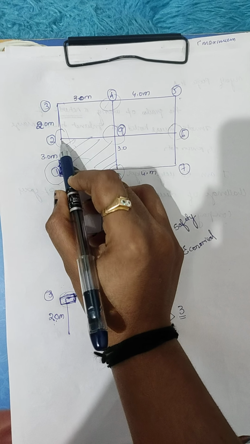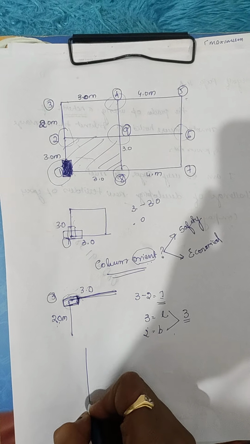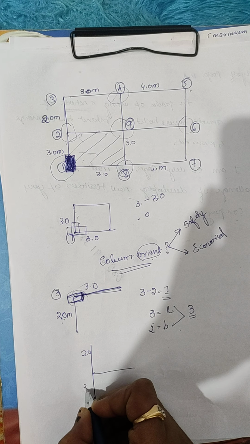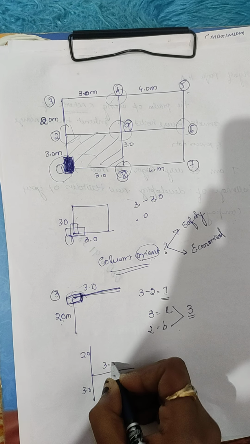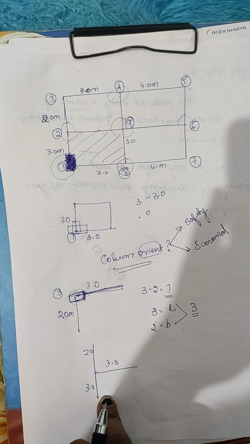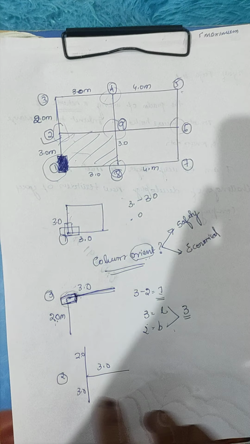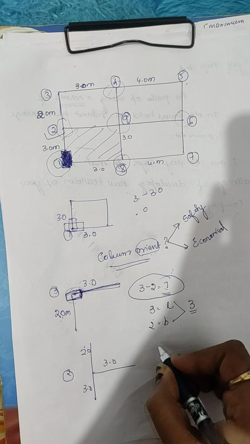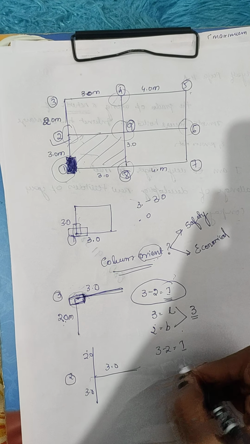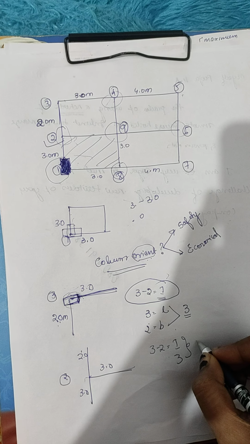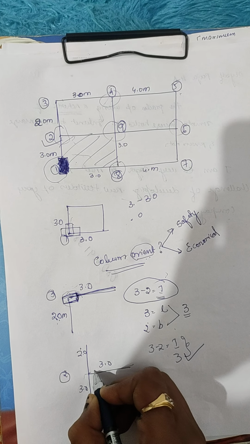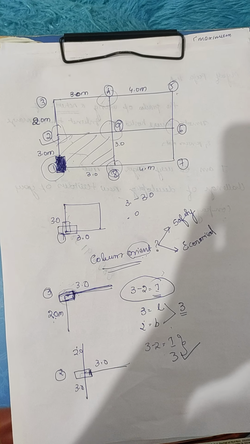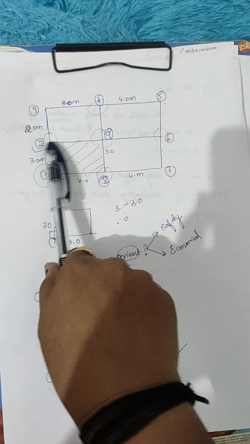Now we come to junctions. How will we decide for junctions? This is a junction. Here it is 2 meter, here it is 3 meter, and here it is 3 meter. That is portion 2. In this criteria, when we deduct 3 minus 2, we get 1, and this entire length is 3. Of these two, which is greater? 3 is greater. So the shorter side of the column should be placed on 3. You understood, right? This is how we can decide at both corners as well as these types of junctions.